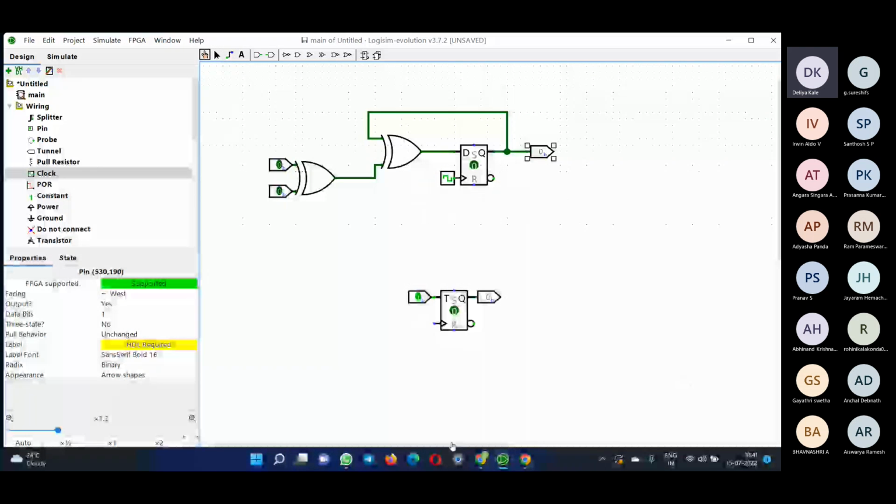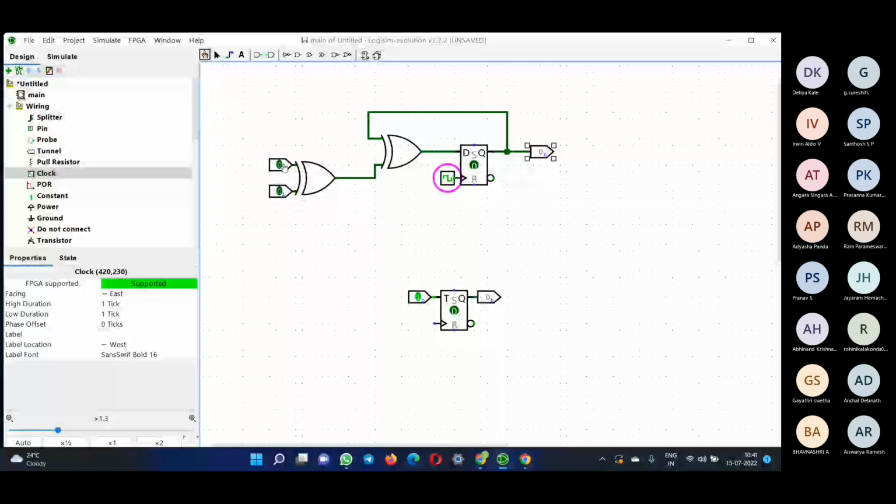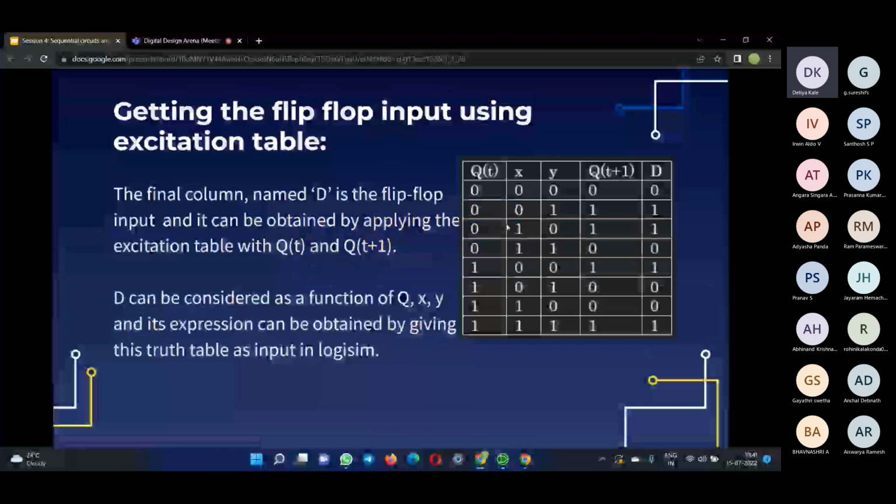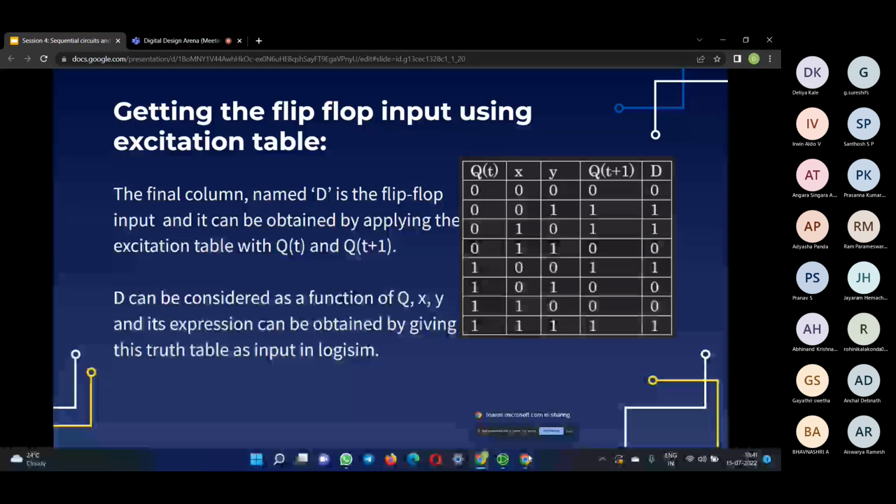Yeah, now let us simulate it. Let's go to the truth table and see. When X and Y are 0, you'll get D as 0.